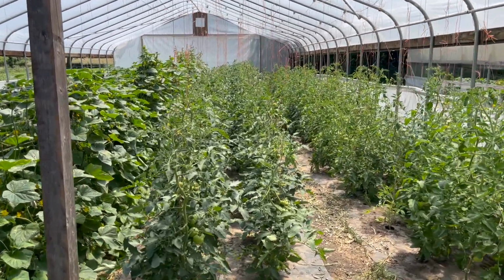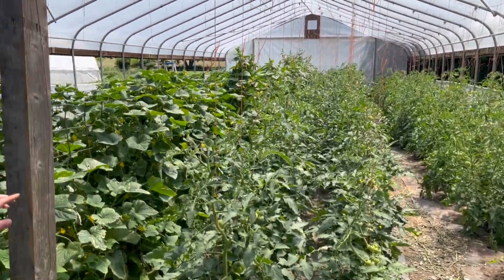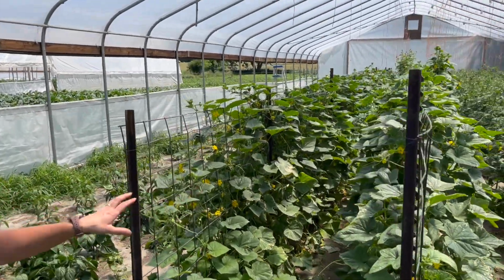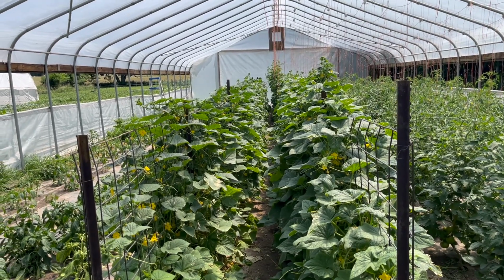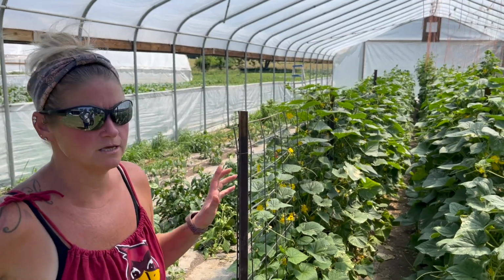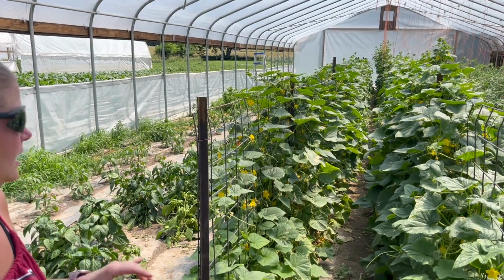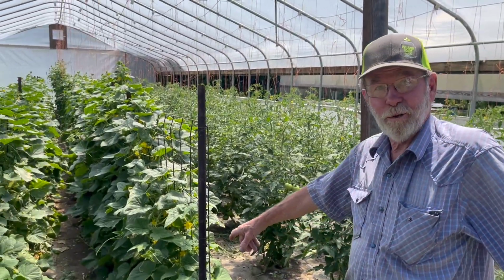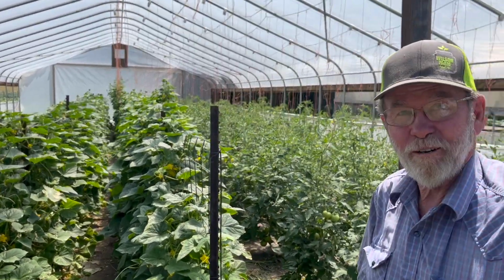Oh, and cucumbers, yes? Yep, so we've got more Early Girl tomatoes, Big Beef tomatoes, and then this is how we were able to get those early production cucumbers. We've got three different varieties. This was something new that we tried this year. We did Sweet Success and Corinto, which is a variety of cucumbers that do not require pollination. Oh, okay. And just to make note so they're aware, they grow in soil. They're not a hydroponic tomato or pepper or anything that we grow. All right.